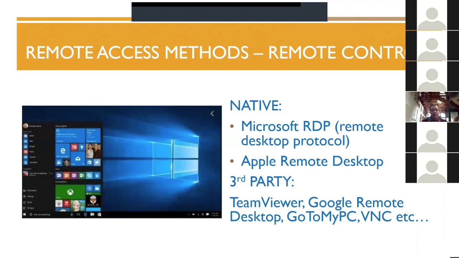Now, most of these, outside of Google Remote Desktop, are paid services for business, right? If you're just using it for personal use, you may get a free license, but once you start using it for business, that free license really doesn't allow you to do that. So there's some cost associated with the third-party providers.